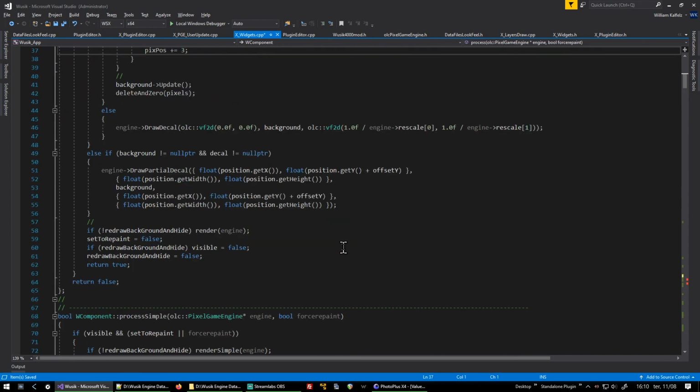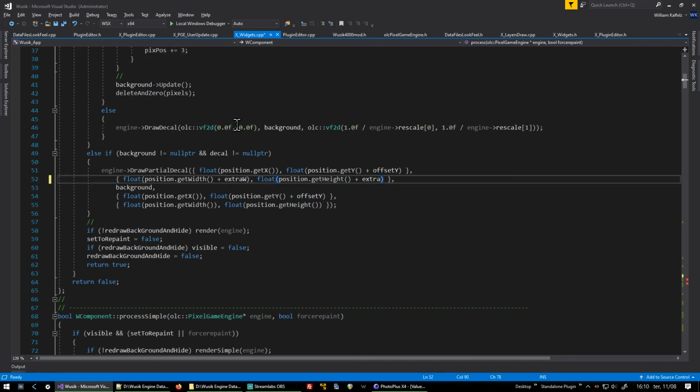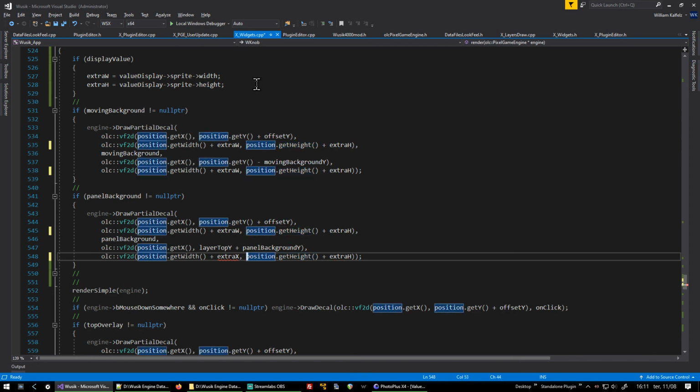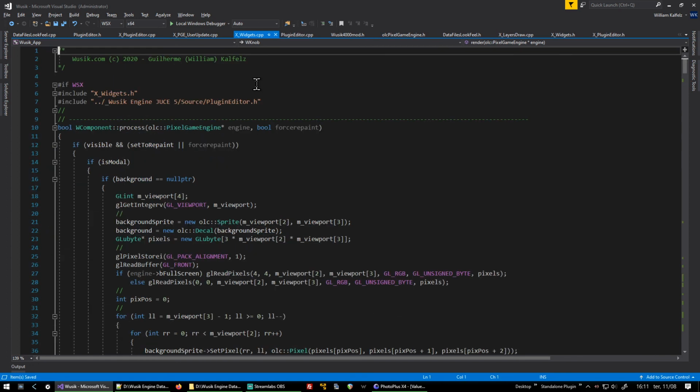Put that there in the component before I continue. I put it wrong again. Width, height. Then height. Correct.